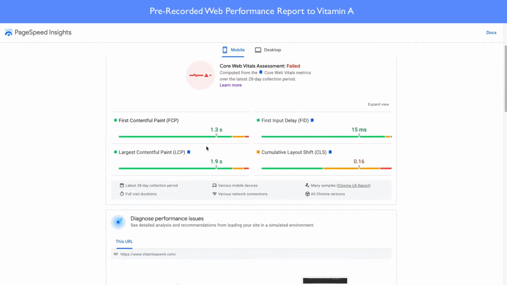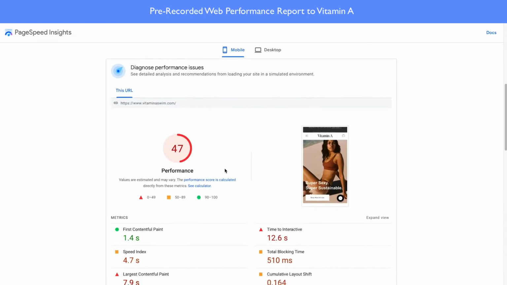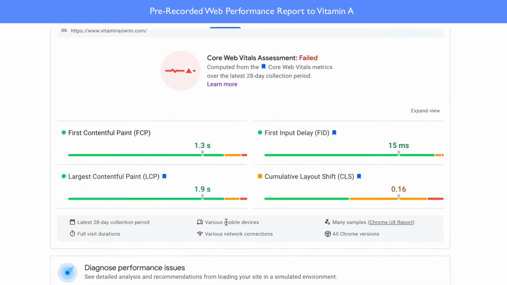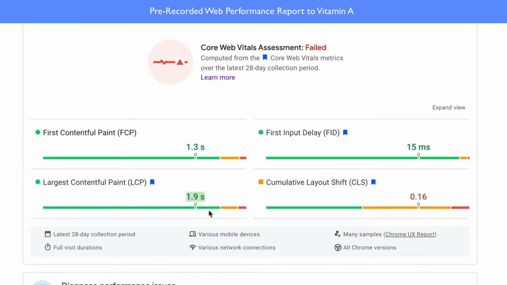But you'll notice that, for example, FCP and LCP of 1.3 and 3.9 is far different than what it's showing here, 1.4 and 7.9 for this simulated experience. So for your users it's not taking nearly 8 seconds to see large images, for example. It's closer to the 1.92 second threshold. And the good threshold for these metrics, by the way, is 1.8 and 2.5. I think this one's 100 milliseconds, I believe. Forgive me if I'm wrong there, but I believe it's 100 milliseconds. The graph is kind of deceiving, but I believe it's 100 milliseconds. And then the CLS is 0.1.